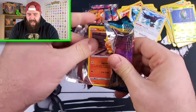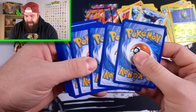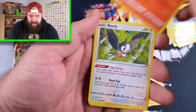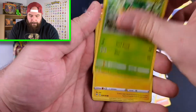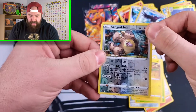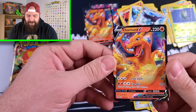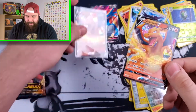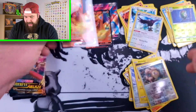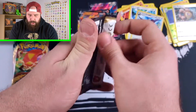Let's get into pack number three. My gut says lucky pack number three. Will it bring the thunder? We got Torchic, Starly, Skarmory, Pansage, Electrike, Reverse Holo Kangaskhan — which as you guys know is a Rare — and the ultra rare is another Charizard V! We just doubled up on the Charizards! So right now the ETB is not in the lead because we still have the Salamence, but holy smokes — two Charizards. Another great pull, bringing the fire.